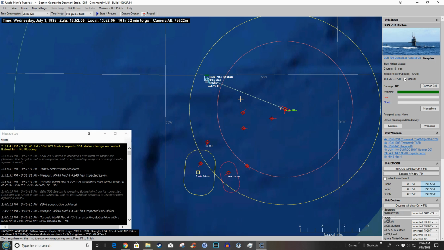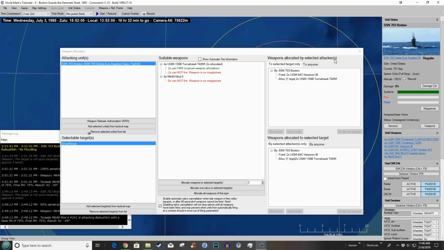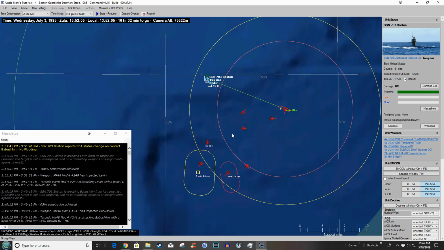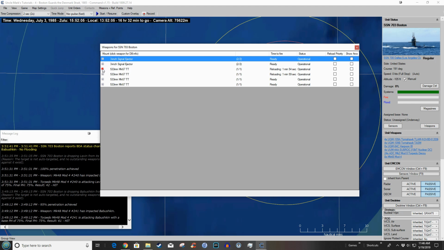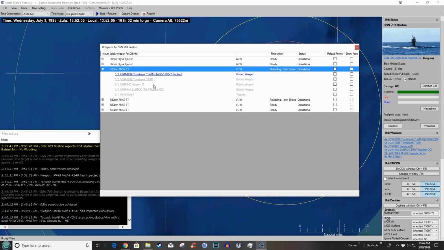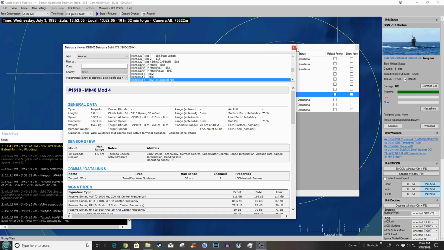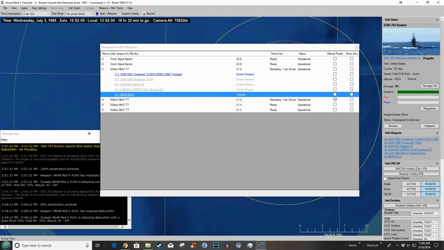Tomahawks, plot a course. And lordy, lordy. Now we need to get back into our weapons. That doesn't make any sense. And I keep clicking over there when I need to click over here.